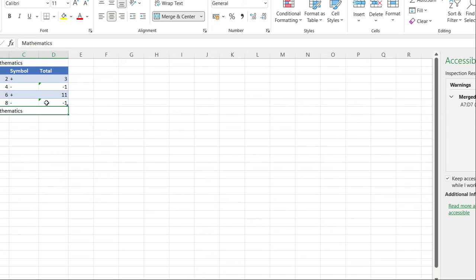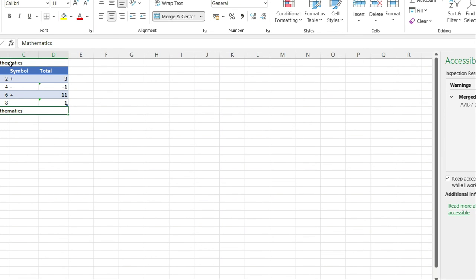So if someone with disability is reading this Excel sheet, maybe they will get confused or it won't be easy for that person to understand this content, right? It says mathematics, so it's detecting this as part of the table.